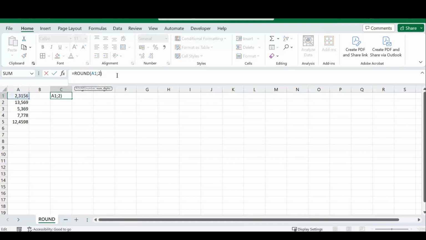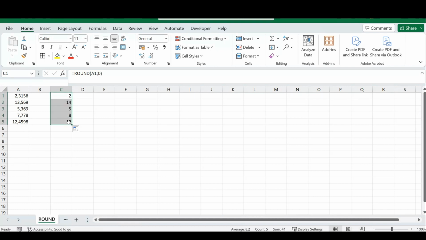You can then, if you want to do 1, you can do 1 as well. And let's just complete this. So even if you want to, for example, change this value to, let's say, 0. If you type in a number digit 0, you will effectively round to the closest number. So as you can see in this example, we've rounded to 2 in this instance because we've got a 2.3. But if we just autofill this, you can see the value of our second number has actually rounded up to 14, and the rest of them have done the same throughout.